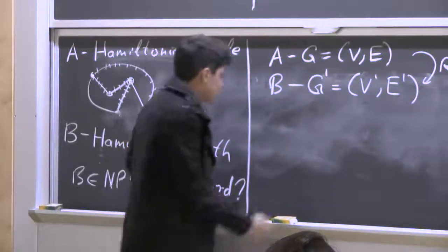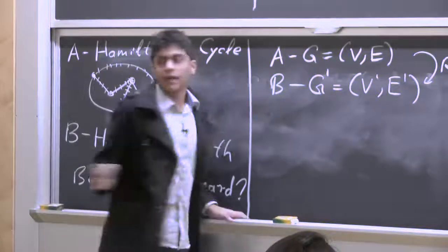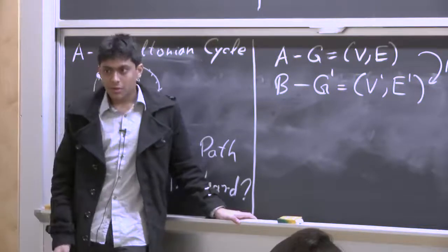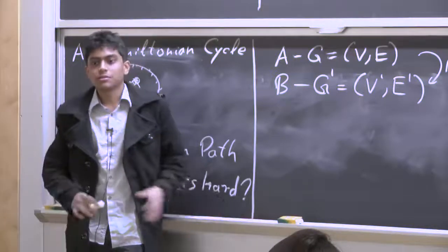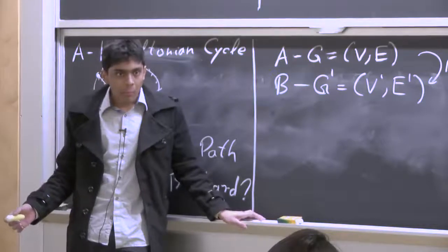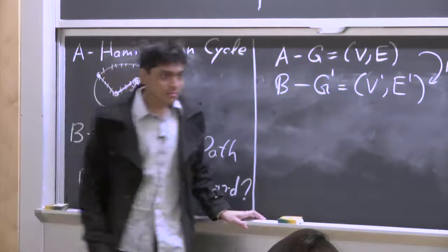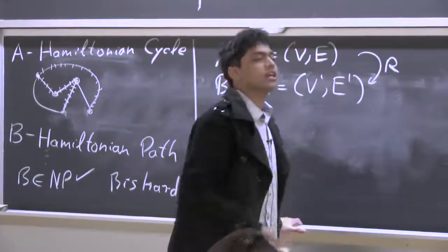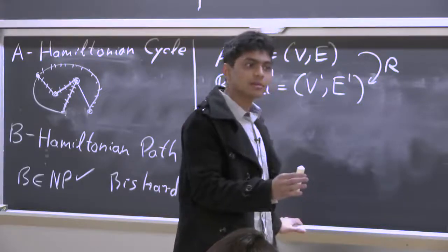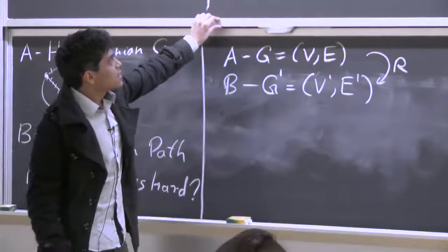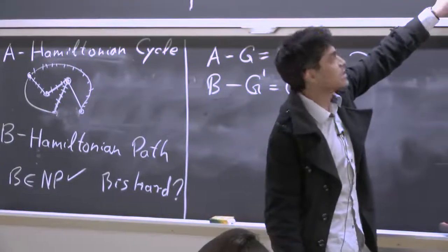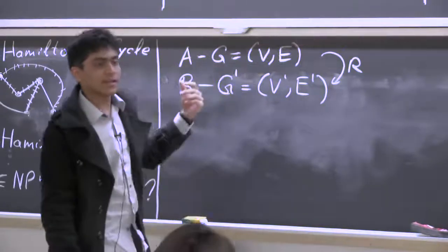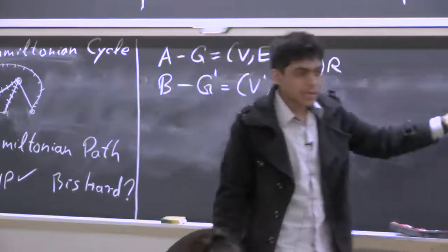So let's look at the transformation first. Anyone have any ideas? You have a graph, and you're using that to solve the Hamiltonian cycle problem. How do you transform it in a way that lets you cast it into the Hamiltonian path formulation? Not exact. So you don't know which edge you would remove. You don't know, you can't find the Hamiltonian cycle. Okay, important point. There's no point doing this reduction unless this reduction is itself polynomial, because otherwise this whole strategy of transforming and then using B to solve A doesn't work. Because if the reduction is exponential time, that doesn't help you.